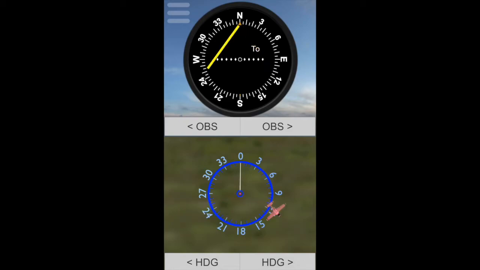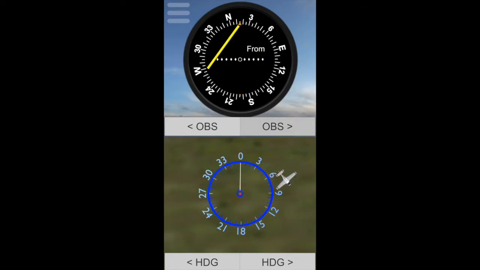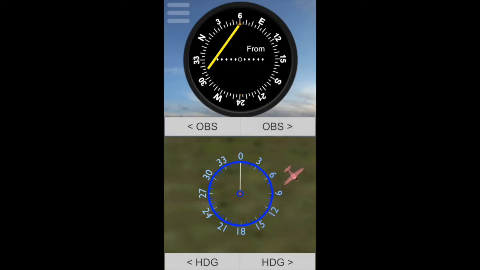Back again. Anywhere here, it's still a TO. Anywhere on the top, it's a FROM. Let's pick another radial. Let's pick radial 060. Okay, so plus or minus 90 degrees, 60 plus 90 is 150. 60 minus 90 will get 330. So if I'm anywhere here, it's a FROM. Look at the aircraft. The aircraft is anywhere in that half circle, that slice between the 330 and 150, getting a FROM.